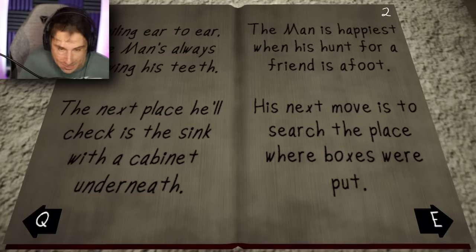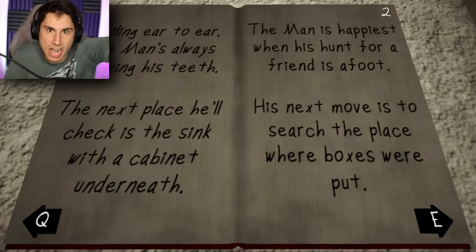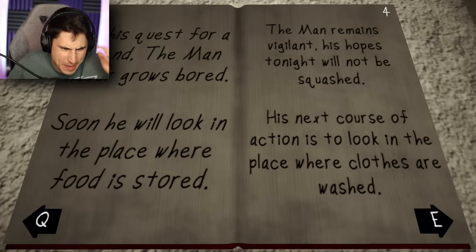Is the first spot. The man is happiest when his hunt for a friend is afoot. His next move is to search the place where boxes are put. Okay, so it's that back closet with all the boxes. Moving on to page number 3.